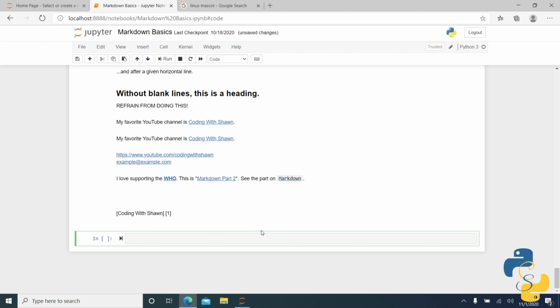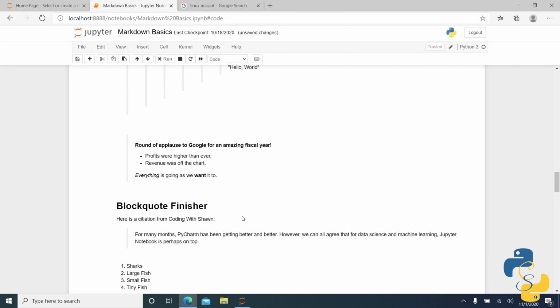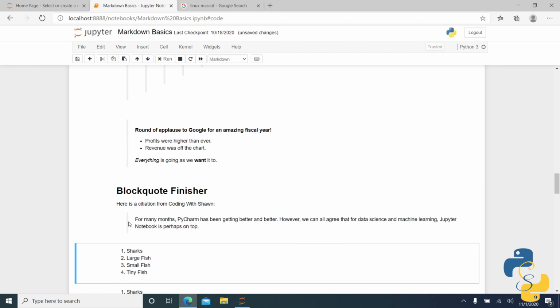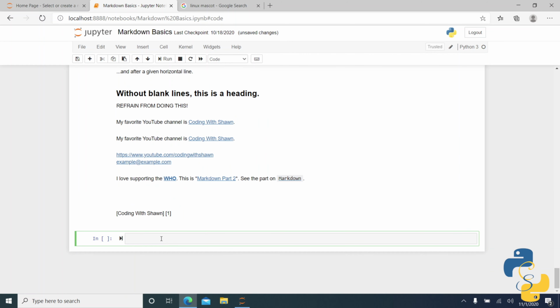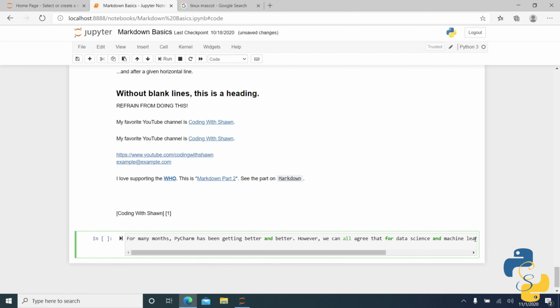We can add a URL as a standard URL link to a paragraph, and it looks something like this in Markdown. Instead of doing anything extra, let's go back up to here and copy these lines. All right, for many months, etc. Here we can paste this, right? And then use our second part here.